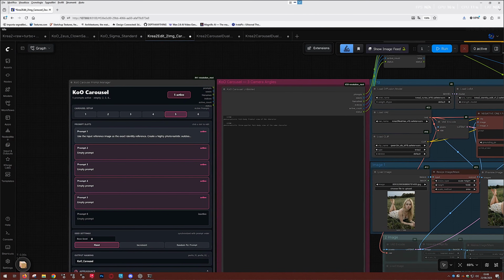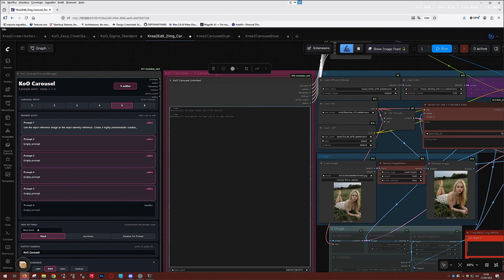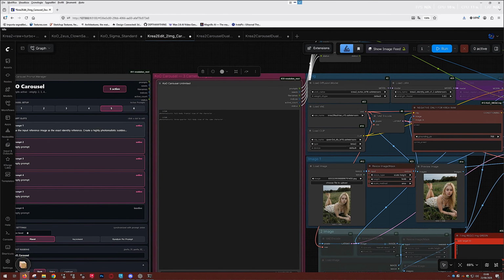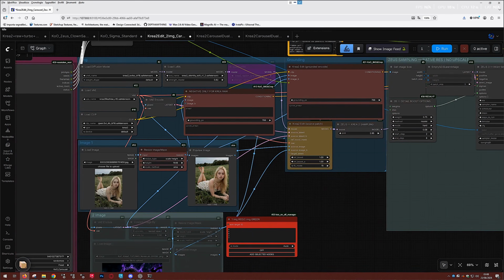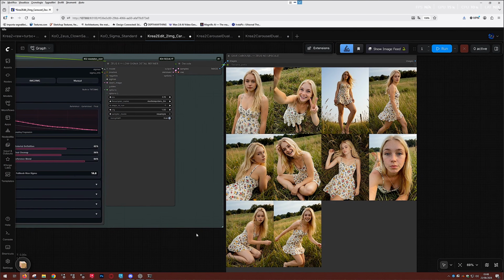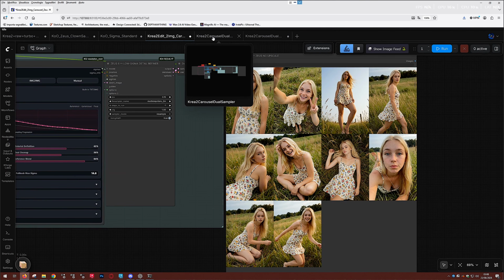Another good thing here is that once you prepare your carousel with your variations and prompts, you can just save it and keep it for the future. Once you fix this and set it up according to your needs, every time you just open, run, open, run, open, run. And it's pretty much it. So something like managing an AI influencer will be much easier and faster. And so with carousels, we're done.